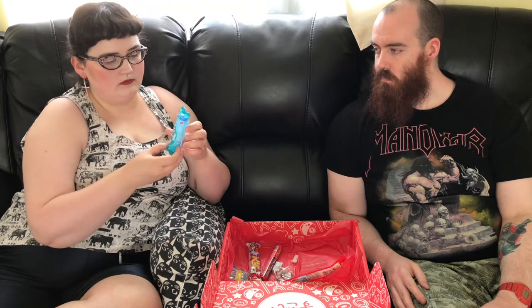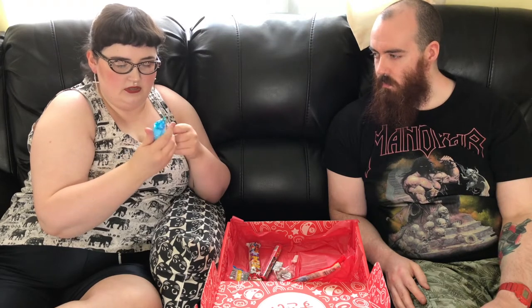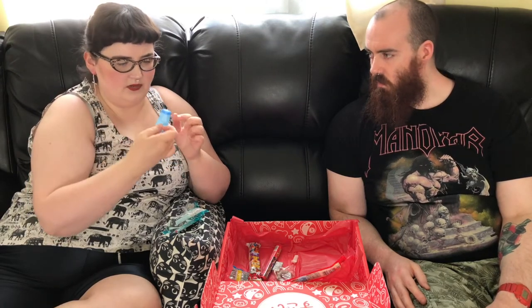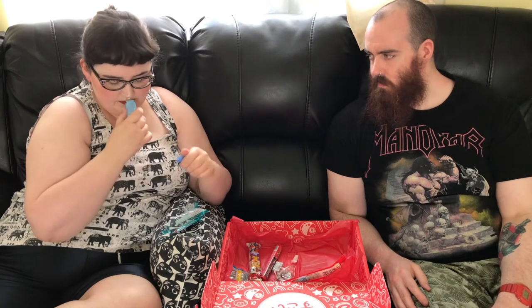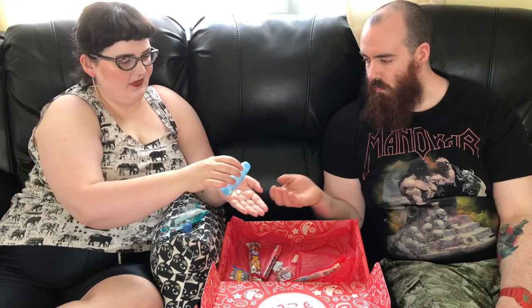What the? There's some kind of plastic thing inside with sweeties. I can't read anything that it says on it. There's no actual English. It's like a bottle. Oh, it's like a face. I assume that's a face. Like a bottle face, and all the powder of the sweets is all over it. Are they mints? Oh, they smell really weird. Can you smell that? Oh God. It smells weird, what do I do?